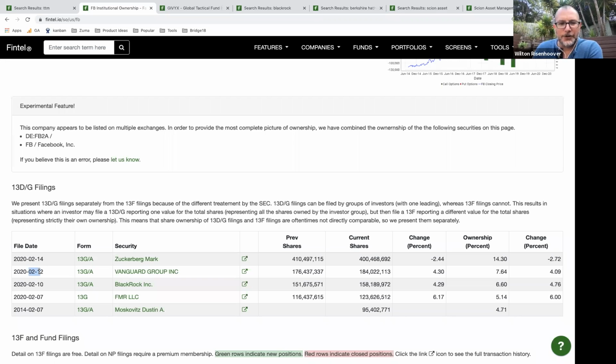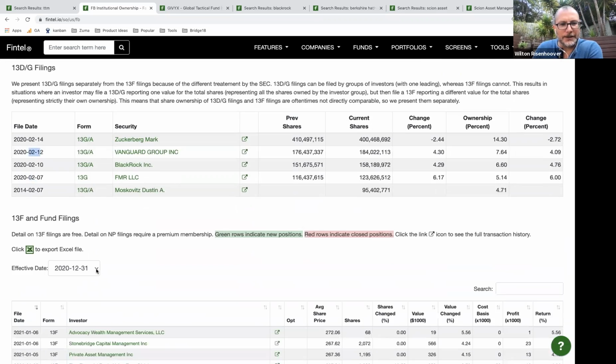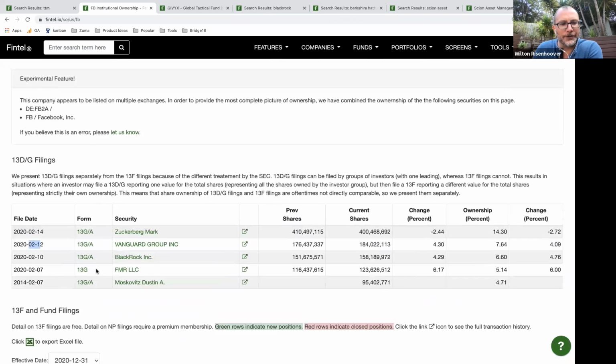When they close out, we're going to put a marker in here that shows that they close it out, and it should list. Now, if you think that there's an issue where we didn't show one, then it's probably an error, and we'll look into it. But we're always trying to show whenever a fund closes out a 13G position. Now, I know that there's a lot of old stuff in here. I don't know why Dustin Moskovitz doesn't have a new position here, but that's the way it's supposed to work. I can't always explain why it doesn't work that way.